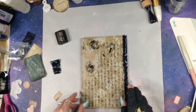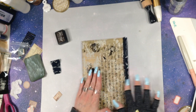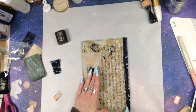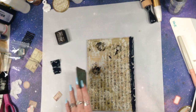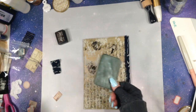Okay, so let's get back to this. This is drying really well. I did get some glue right there, but that's okay. I'm not worried about it. Okay, so let's just start gluing stuff on, and then I know we spent a long time on this and we really didn't do much, but I hope that you guys enjoyed this.